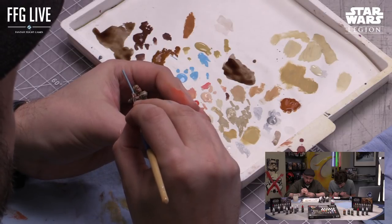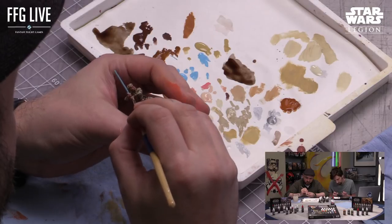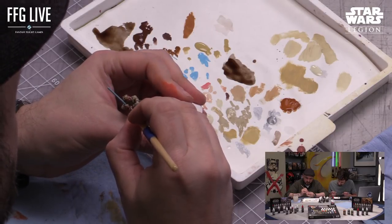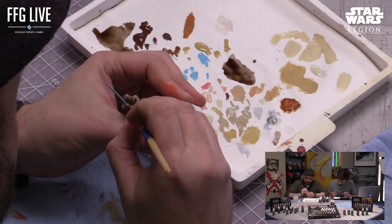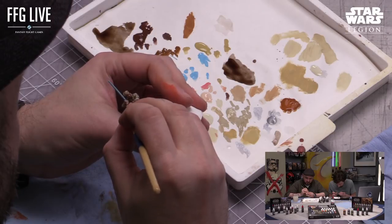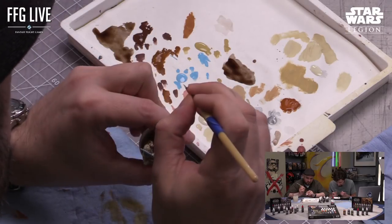And then I can go in with a little bit more careful painting and really pick out the individual fingers if I want to, but for right now, we're just mostly trying to hit the raised parts of the hand as much as we can. So the top of it, trying to paint over a little bit of that shade that kind of filled in some of the raised area there. Sure. And a little bit of this fella too.